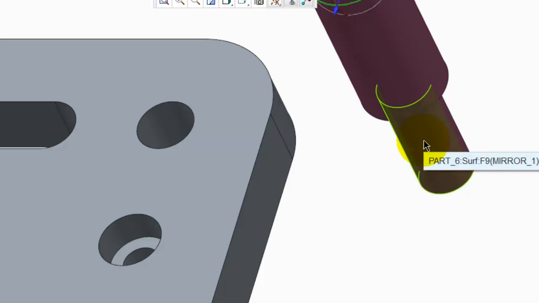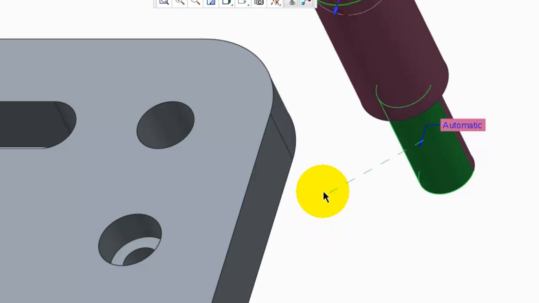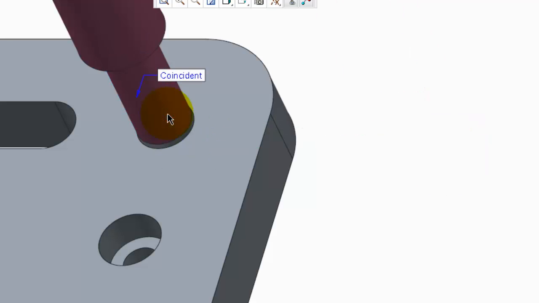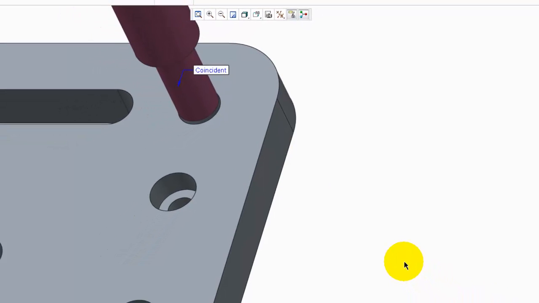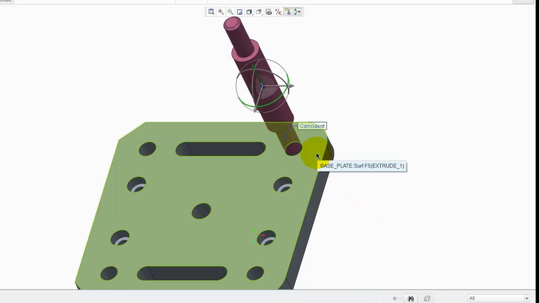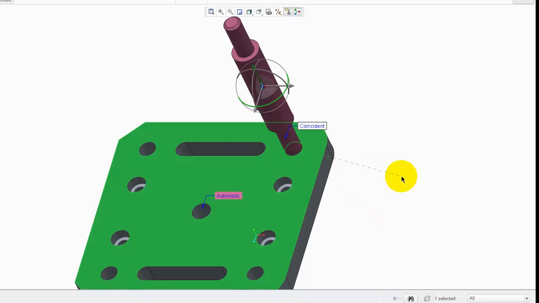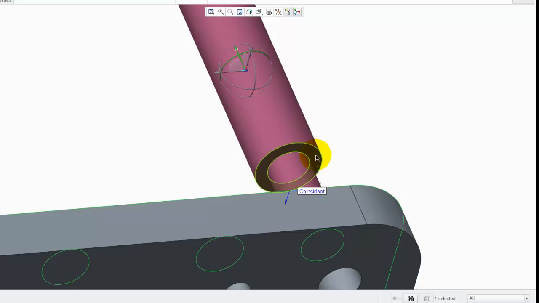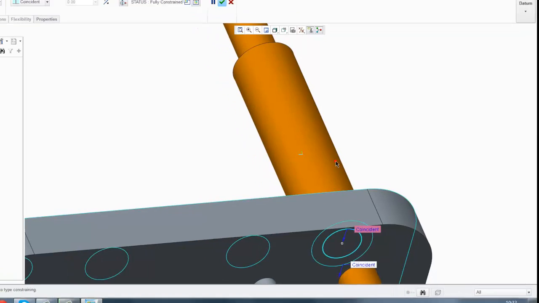I'm going to tell it that I want to use this cylindrical surface by left clicking onto it, and you'll notice as soon as I left click onto it, it creates a tail. I'm going to tell it I want that cylindrical surface to go onto this cylindrical surface. Left click again. As I do this, the two align, they center up. I'm then going to tell it that I want this surface, note the tail again, rotate the part over and zoom in to be in contact with this surface. Select it.